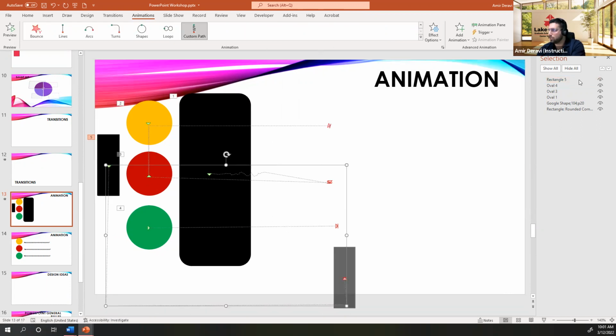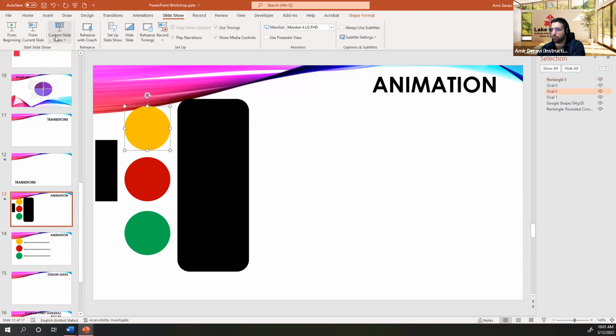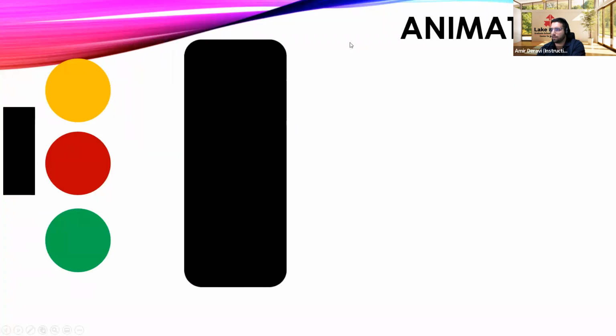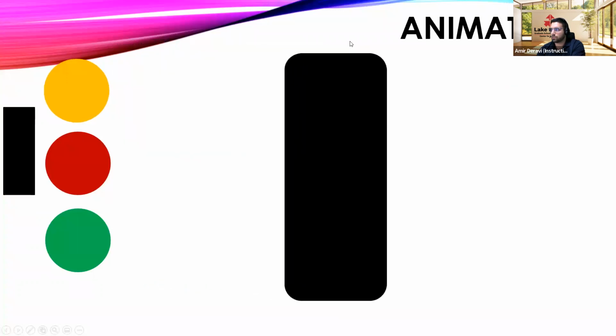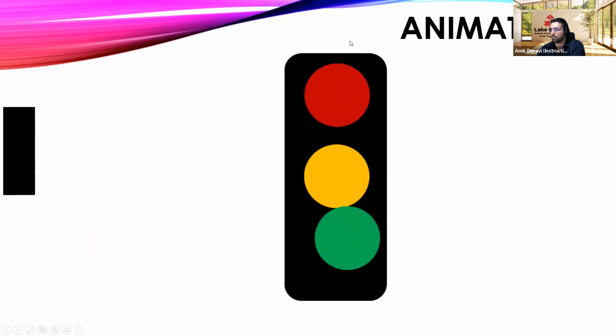So what this does, if we go to the slideshow, you can look at this in here, but in the slideshow this makes it a little bit fun. I have this right now set as a click, so when I click it, it moves things around for me.